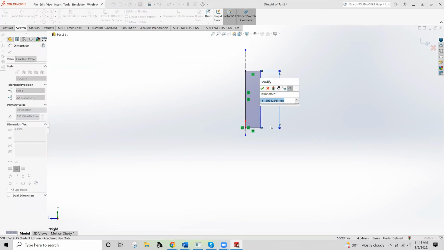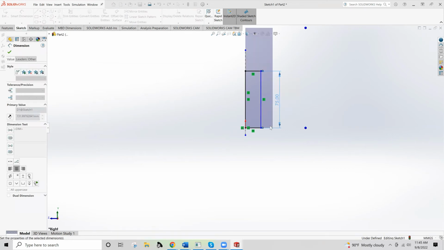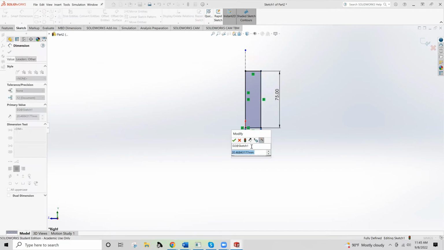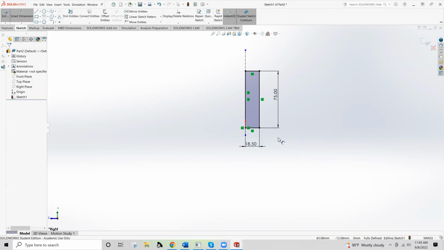So let's say 75 millimeters, and let's set this thickness to about 18.5 millimeters. All right. So now we're going to need an arc.